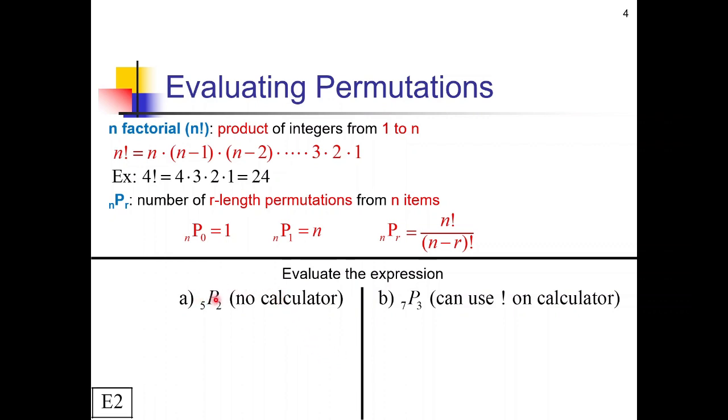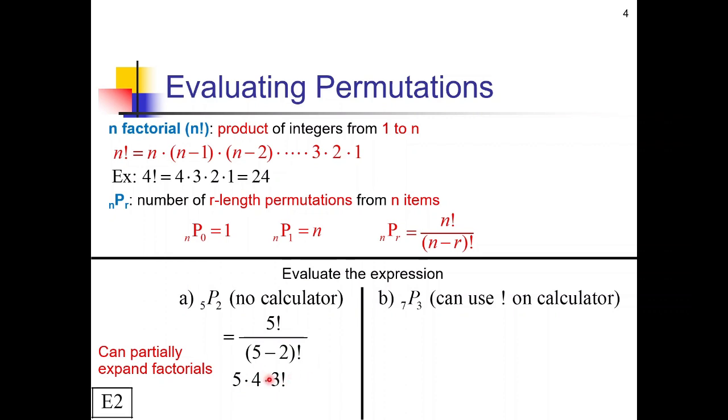Alright, so if I'm doing 5P2, that means I'm going to have a 5 factorial in my numerator and 5 minus 2 in parentheses factorial down there. Now I could just fully expand this and multiply the numerator, multiply the denominator, and then divide, but that actually might be a lot of work and might be something I need a calculator for. A more clever way to do this is you can actually partially expand factorials. This 5 factorial, for example, I could call this 5 times 4 times 3 factorial. I can stop expanding at any point that I want.